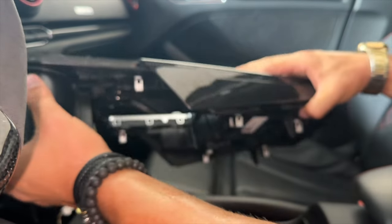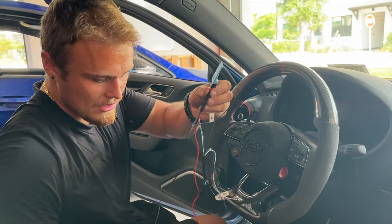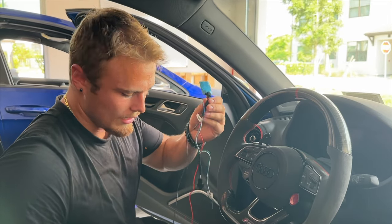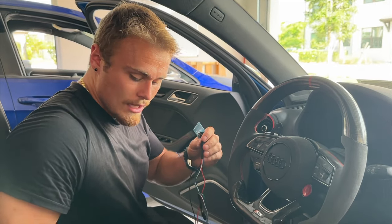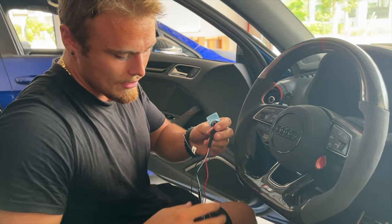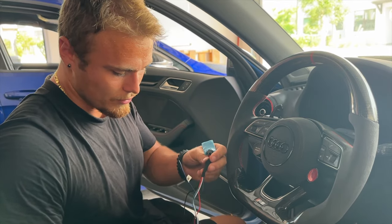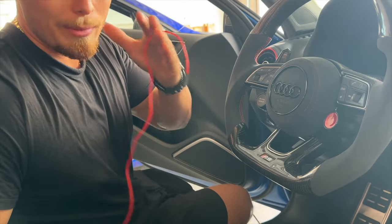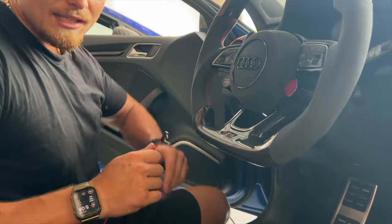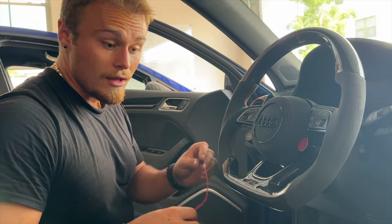This is the kit — the module wiring harness. Black is ground, we'll attach that easily. Two of these wires get put to the pins for the start stop button, ignore the blue one, and then the last one which is red is for power which we're going to route to the fuse box and fuse jump one of the fuses in there.